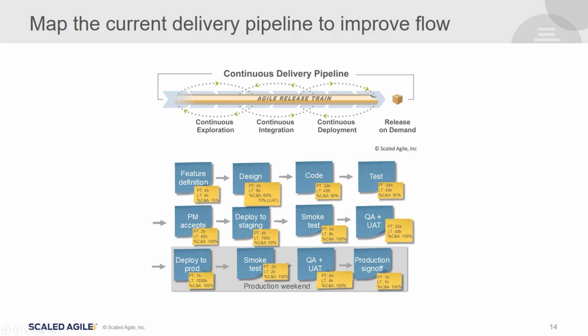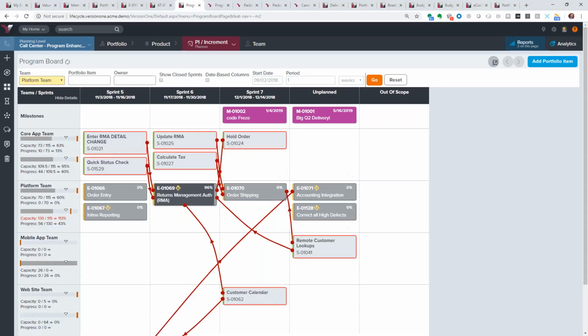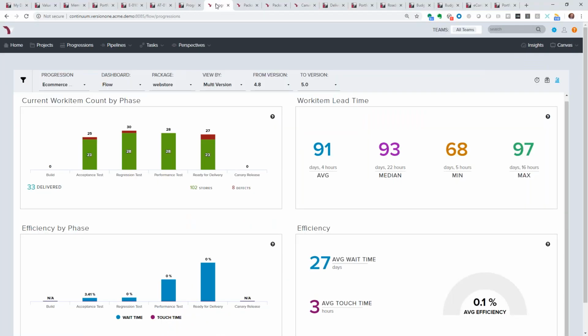So what I'm going to do now is show you a few examples of some of those pipelines and how we can go ahead and set up and show that work. So the first thing we're going to look at is one of our flow metrics here. So what this is showing me across the left-hand side here on this first one is all of the work and where that work is for a specific package of work or a specific application of work that we want to go ahead and deliver.